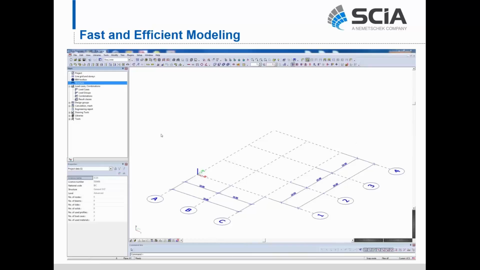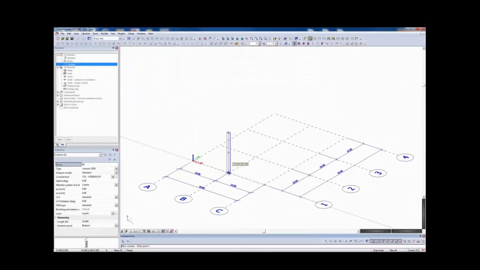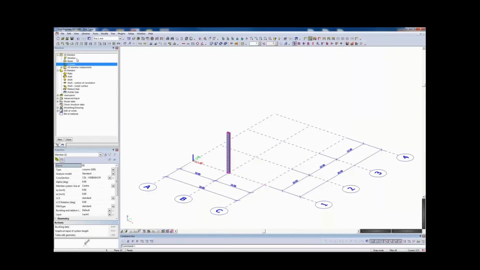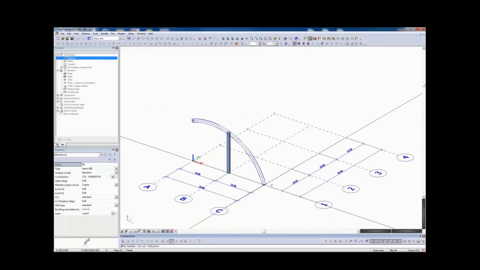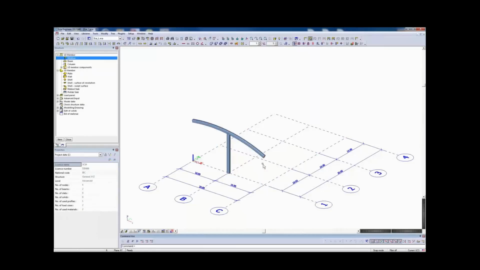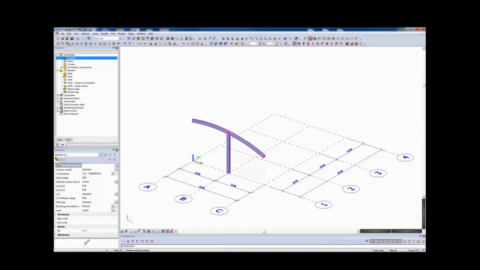So I'm going to show you SCIA in action in regards to the ease of 3D modeling. We're just going to design a simple steel structure, a canopy structure, and jump right into the SCIA interface. We've got some grid lines that we've established. It's very Revit-like in how we model in a 3D work environment. So we're just going to choose some steel columns and some beams. SCIA can handle curved 1D members. We have multi-copy features.